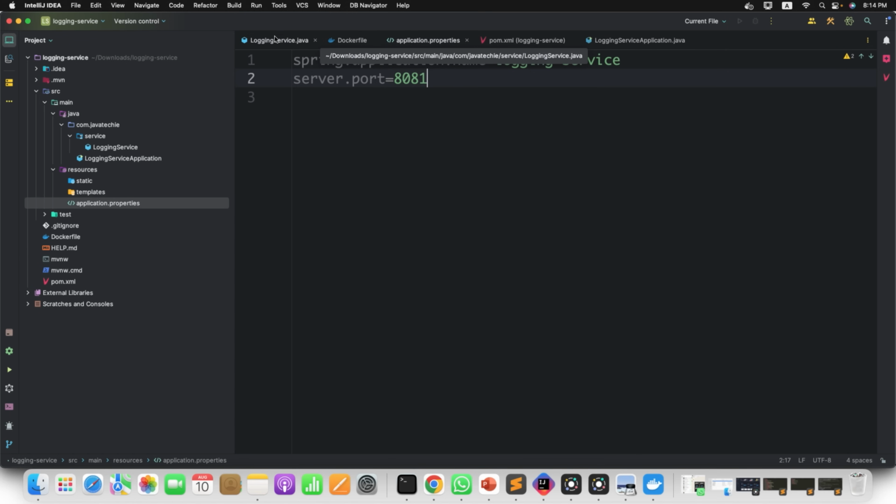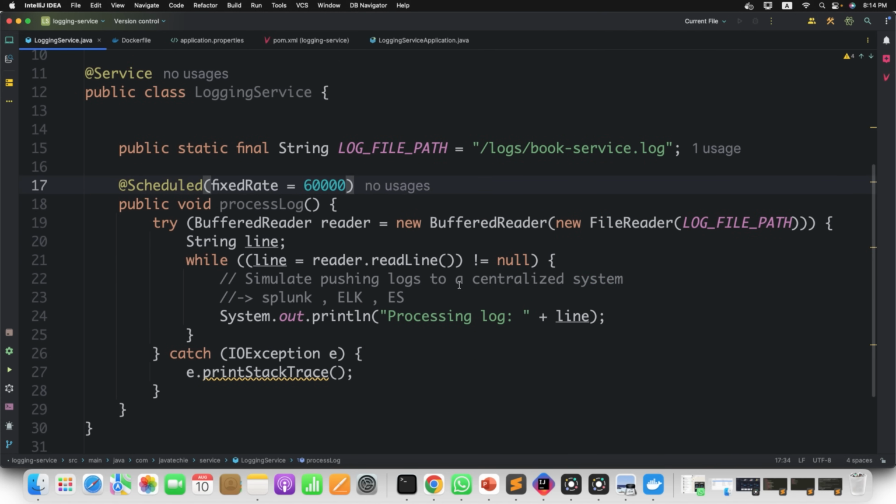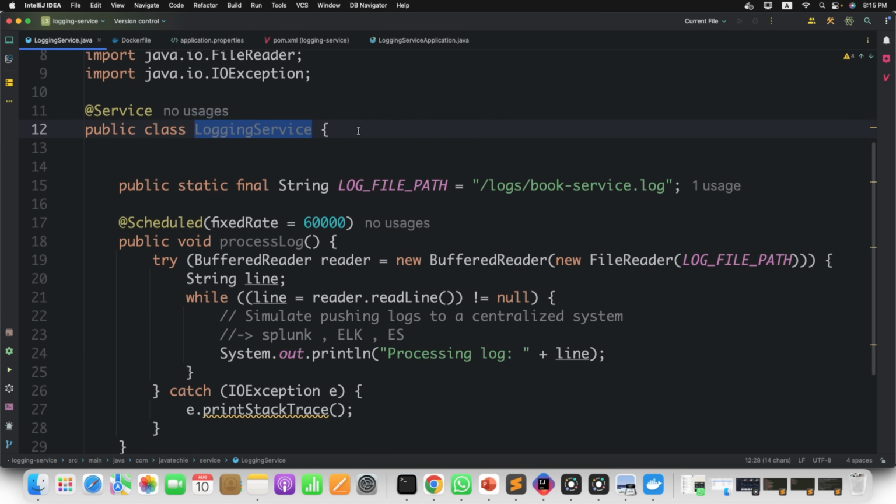Also we can do a small modification in our logic. So here if you observe, we have defined System.out.println, right? So better let's add some log statements so that we can validate whether this particular class is loading or not, because this is what we are not triggering, right? This will run in a scheduled manner every 1 minute. So better let's add the log statement.